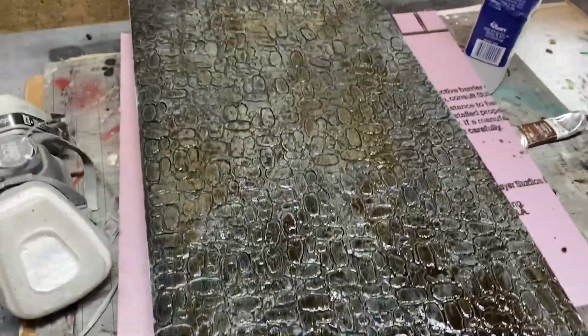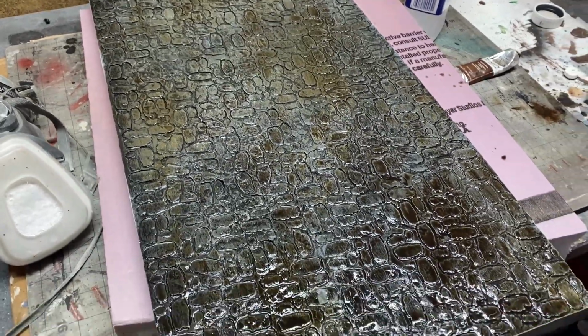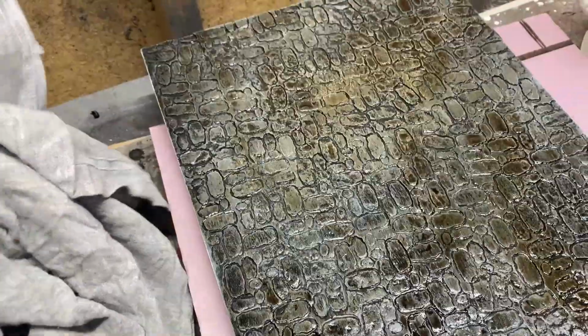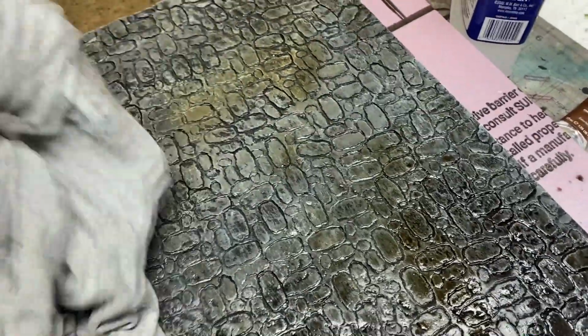The oil is on, and now I'm just gonna let this sit for a few minutes. Let it set up a little bit, but you can see how really cool that looks already. It's already looking like real stone. It's kind of hard doing everything one-handed, but you'll get the idea. Just gonna come in with this, and if any is left, that's totally okay. It just gives it more of a worn look.